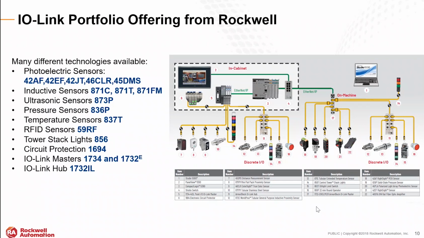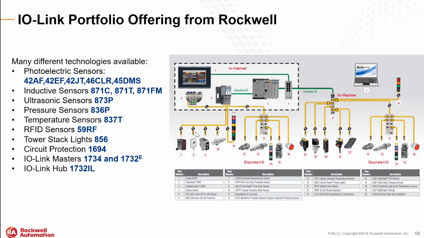First of all, we do all the different sensing technologies. We are doing around 18 different families, different series today. Across all sensors, be it photoelectric sensors, inductive sensors, but also ultrasonic, pressure, temperature for process-oriented control, but also RFID and so on. Recently, we added tower stack lights. We do circuit protection. And what is really important, we also do the different masters.